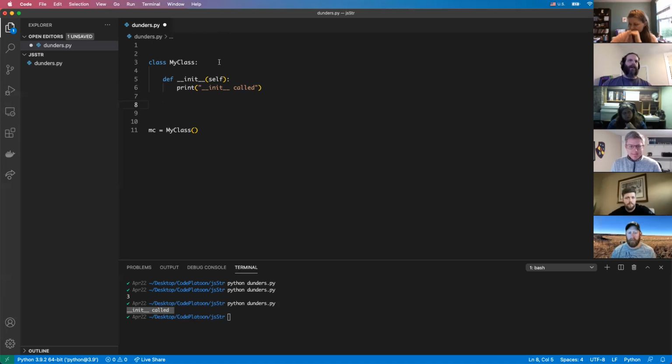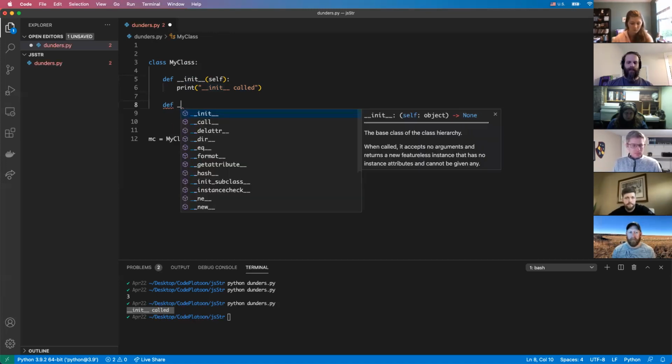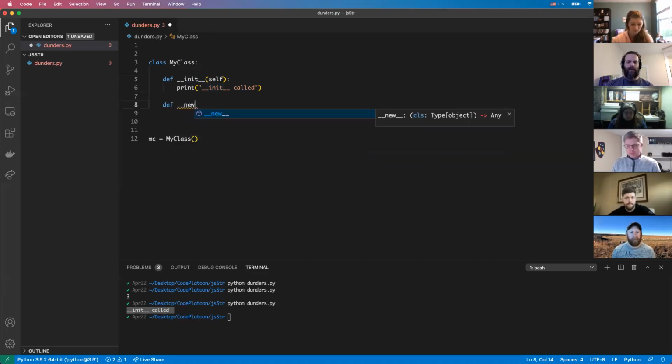All these Dunder methods have their own inputs and outputs. So if you want to learn specifically how to use one, you'll have to look it up. But this one is new, and it takes the class, and then just to make this flexible, you don't really need to do this right now, but args and kwargs.